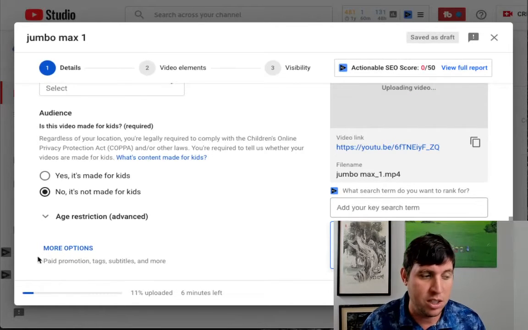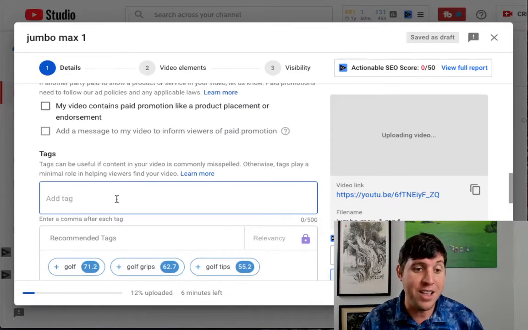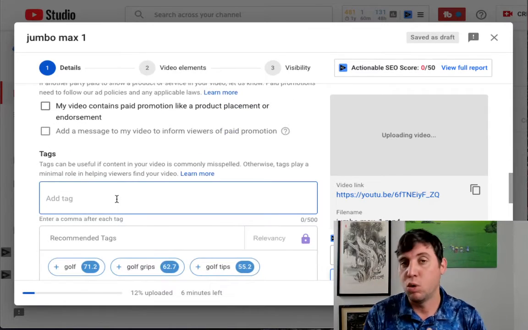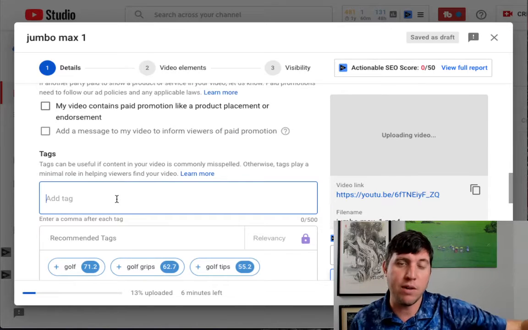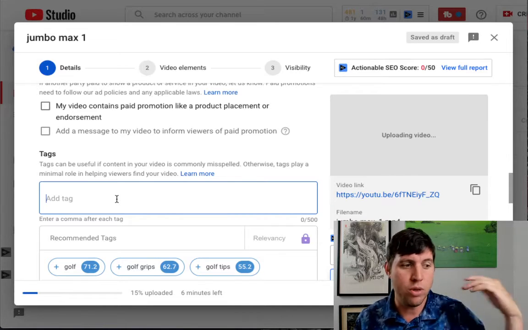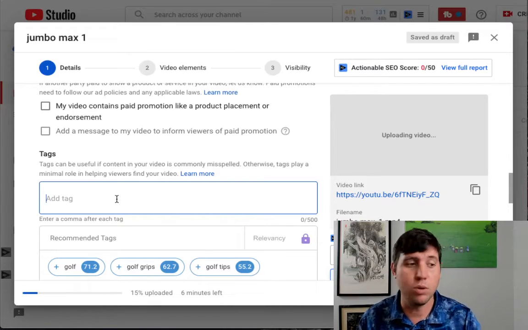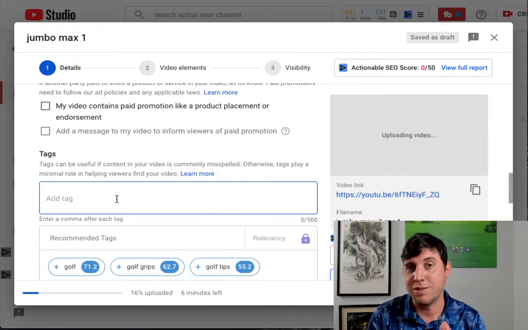So a lot of people just see this paid promotion part. So you're gonna hit this option and then you're gonna go here. And this is where you will copy and paste any tags you want. Now you are limited to 500 words. I believe it's not words, it's 500 letters, whether you're spacing or not. And then all you have to do is copy and paste a tag. So let's say this video, I got about 9 or 10 tags.